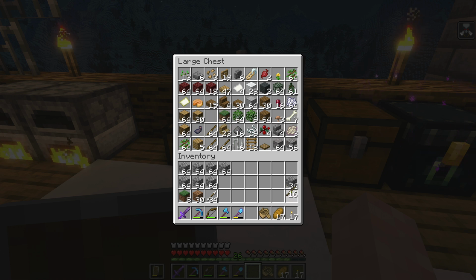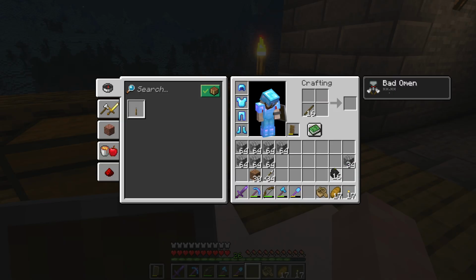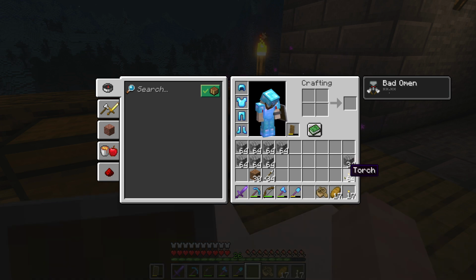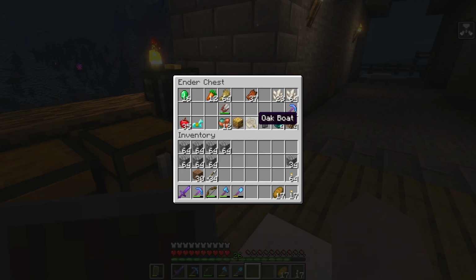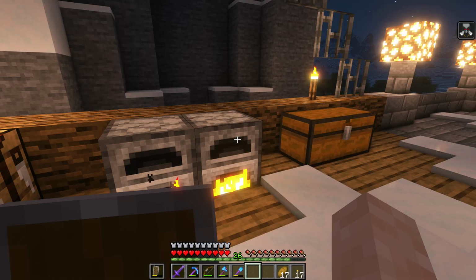I could use some more torches, so let's get the grass in here. Where did I have the coal? Let's get some torches going. Sixteen, huh? Okay, yeah, let's get some torches going. So, like that. We don't need the boat right now. We do keep the dirt. And yeah, I would really like to fill up that bit of cobblestone there.